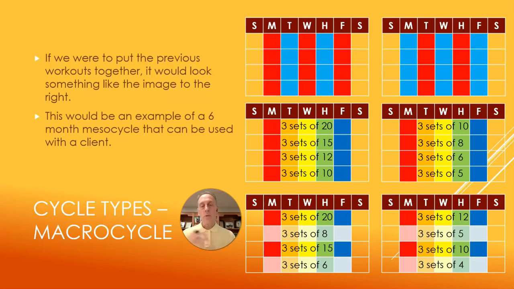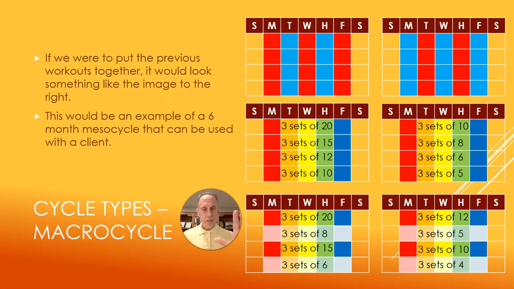Kids are going back to school, schedules change, but also the weather's changing, so people are being driven more inside as opposed to running outside, so you can change your programming to adapt to meet those needs. So my point to you is this: if you have a couple of these real simple periodization and program design things kind of in your hip pocket ready to go, when you bring clients into the fold and you start working with them, you can manipulate these rep and set combinations, and your clients will never be the wiser, and their bodies will never be the wiser, more importantly, and they'll have a constant adaptation environment because you have a constantly changing or variable training stimulus environment, right?